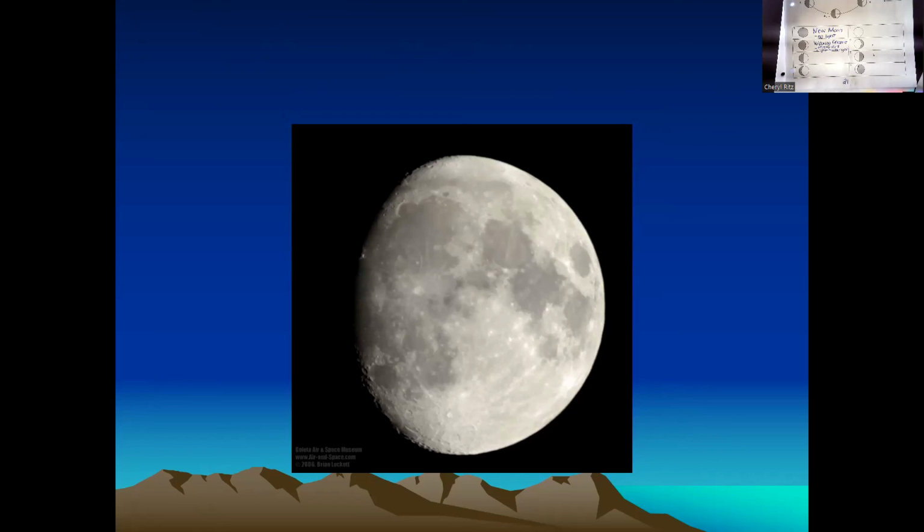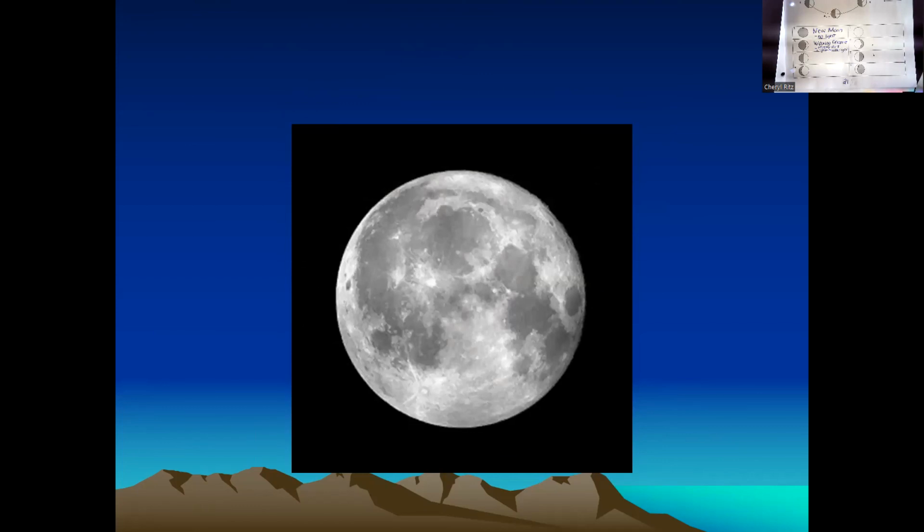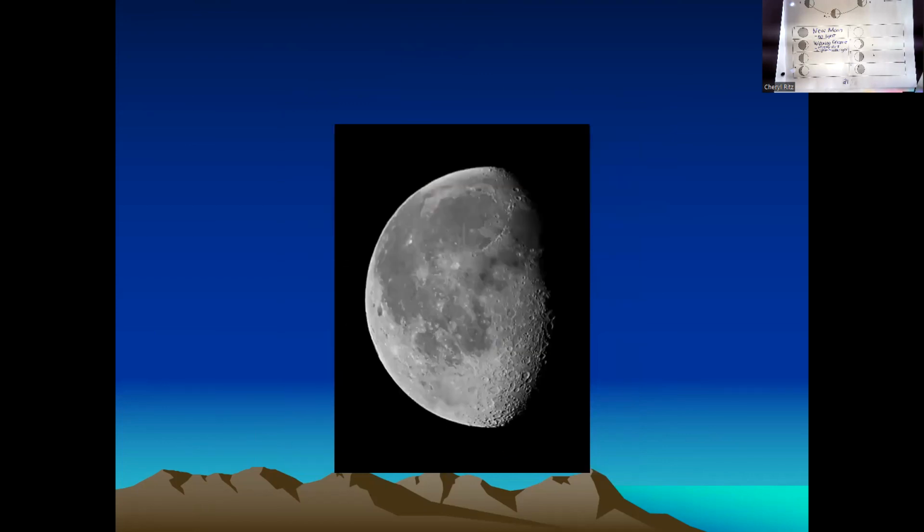Victoria, what are you thinking? Waxing gibbous. Light's on the right, so we know it's waxing. And this is the mostly light one. So that's going to be a gibbous. Now you won't have that list in front of you. So what you have to remember is crescents are mostly dark, gibbous mostly light, quarters half and half. Did I skip one? Yeah, I did skip one. What's that one, everybody? Full moon. All right, here's another one.